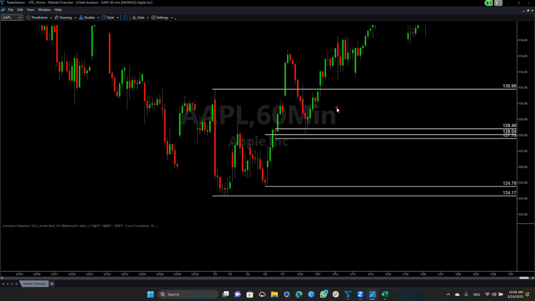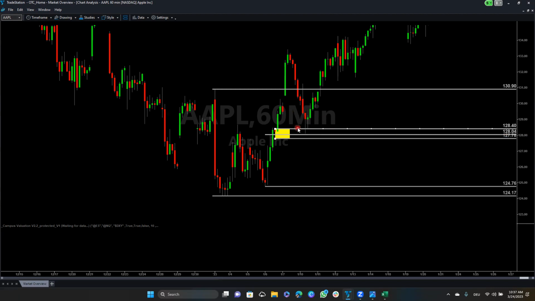And here, for example, we have two zones. And if you choose the first one, the first demand zone, congratulations. Really good job. It is a rally-based rally. Look, we got a confirmation. That's not necessary. But then we got lower back into demand, the 128 area, and then a rally.